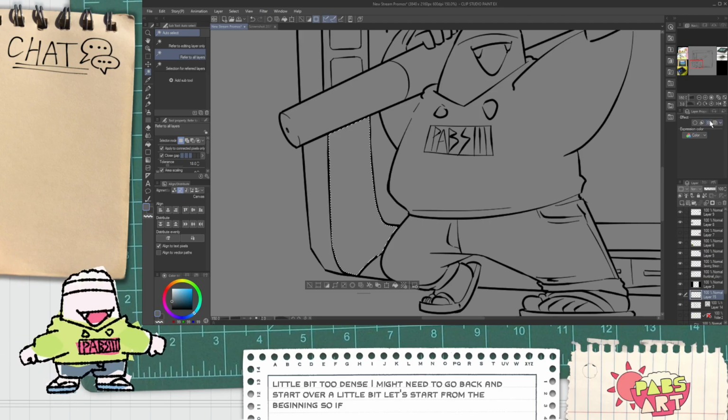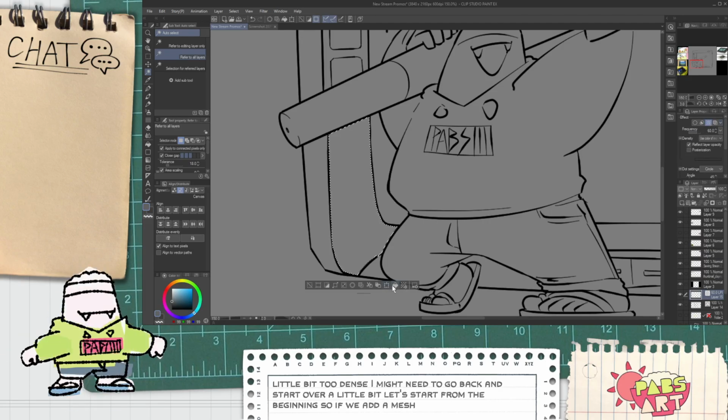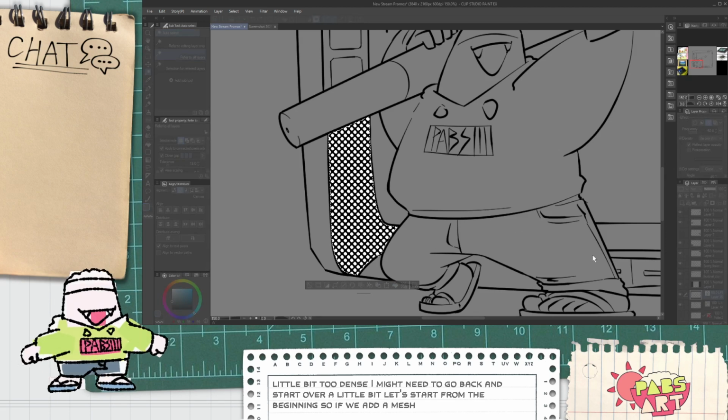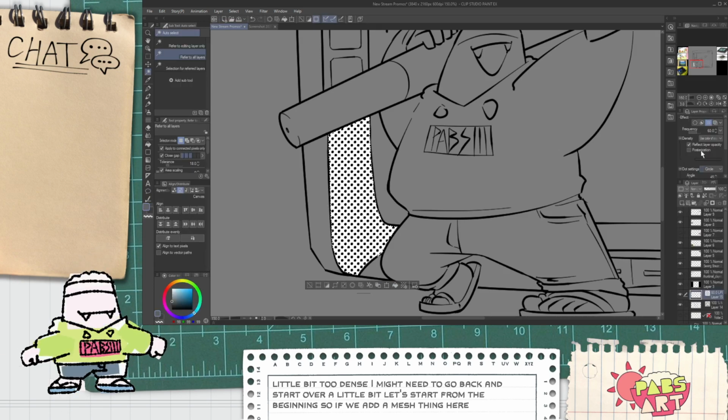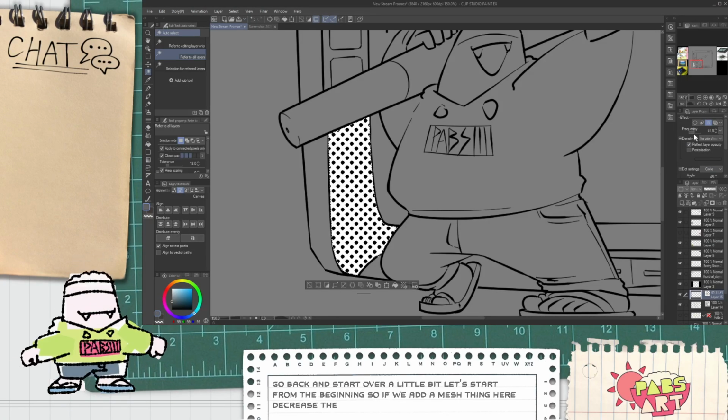So if we add a mesh thingy here, decrease the frequency though.